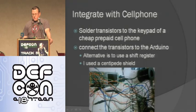Another thing you can do is integrate it with a cell phone. Like I said, you can buy a cell phone shield, but that didn't seem as much fun as trying to do something with a cell phone itself. So what I ended up doing is I pulled off the keypad of this cheap prepaid cell phone that I had. The keypad stopped working anyway from the top, so I just ripped the rubber keypad off, and then I connected transistors to each of the button things on the cell phone.